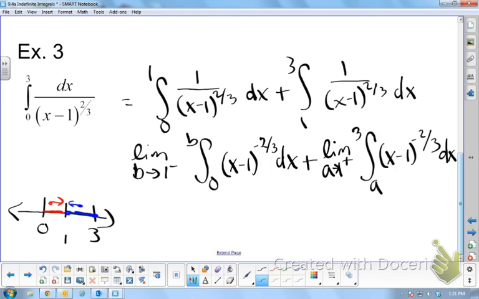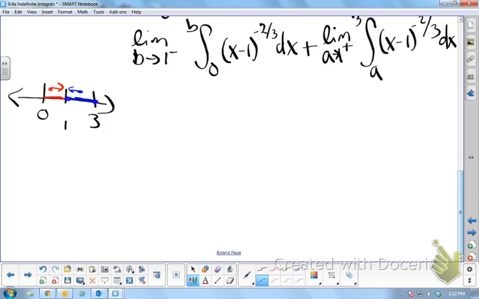U sub. But what is du going to be? What's the derivative of x minus 1? 1. So u sub's not really going to make a huge difference in this. It's not going to make an impact. So I can basically do anti-power rule like I would normally, just I'm going to have x minus 1 on the inside. So it's 3 times x minus 1 to the 1/3. The whole point of u sub is we get that extra 1/2. But if it's just 1, if we get an extra 1 that we're multiplying by, that doesn't do anything. So we can kind of skip u sub, but only if the derivative of the inside is 1.